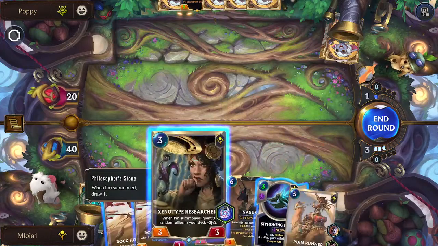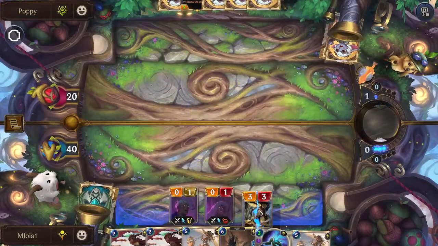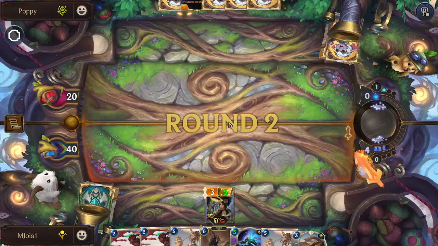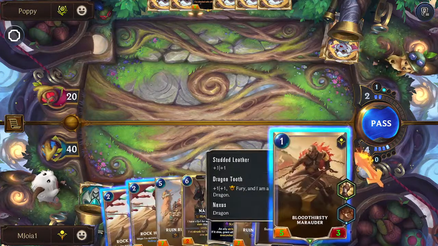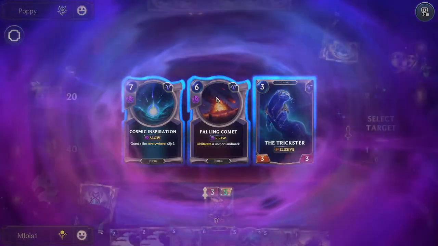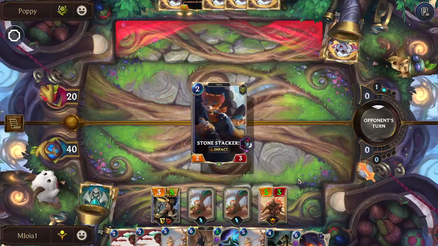The real question is, do I want to go Xenotype Researcher or Rock Hoppers? Yeah, let's go for the Xenotype Researcher. It becomes a better statted unit than the Rock Hoppers. Now I can even go Unravel Dirt, Bloodthirsty Marauder. It sounds good, so that's what I'll do. Let's take the Falling Comet. That deck can put out some large units, so it's a contingency plan.